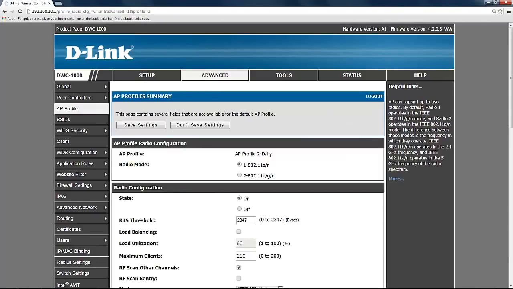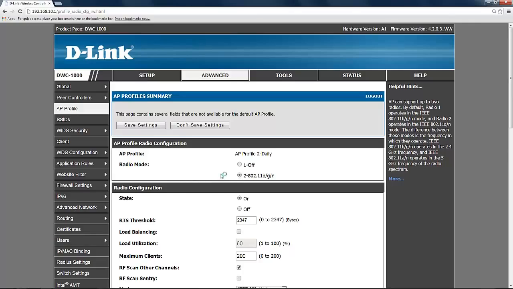From here, it'll bring up the settings to change the 2.4 GHz frequency or the 5 GHz frequency, also known as the 802.11an, which is the 5, or the 802.11bgn, which is the 2.4. Whatever changes you make here, you have to save the settings first before you change the second frequency. So for example, let's turn off the 5 GHz frequency by selecting 802.11a and selecting the state of off. We'll save the settings first. It will turn that radio off.